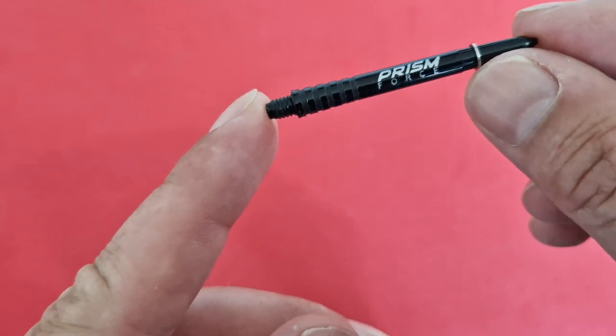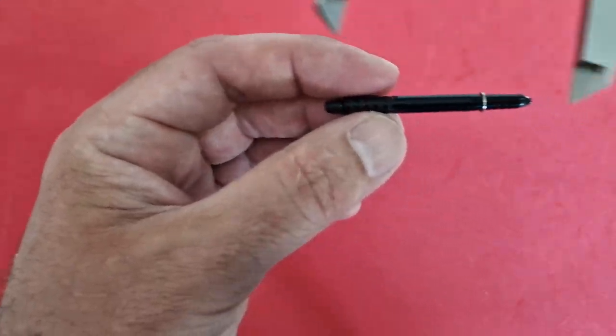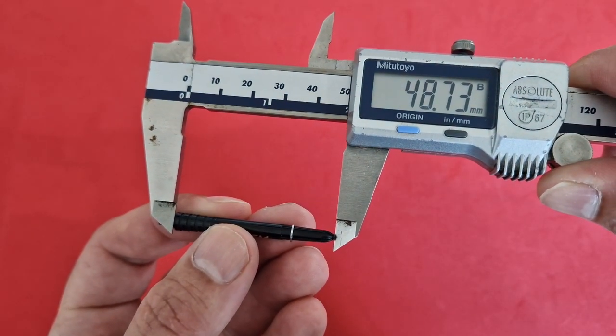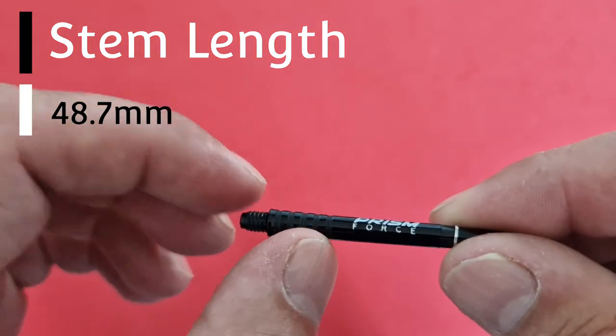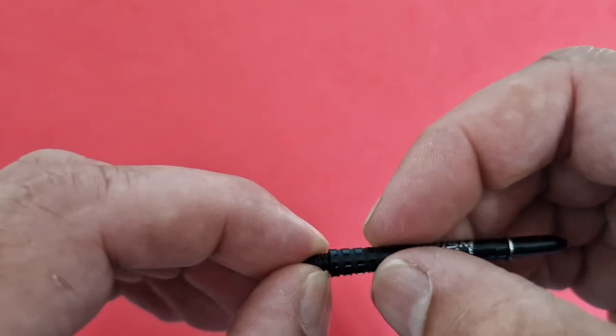That looks like it's either a medium or long. I'll measure it just so people know what length it is. From the shoulder of the thread to the top, it is 48.7 millimeters long. Now, the thing a lot of people like about the Prism Force shaft is you've got that extra grip on the stem for people that are rear grippers. So we'll put that back in the box.